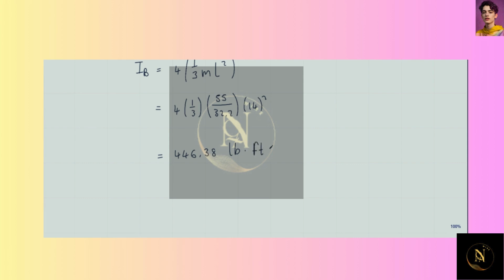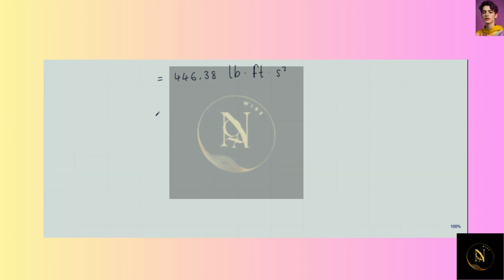in the same unit as that for the cab, that's pound foot second squared. And what we're told is that the cab does not rotate. So capital omega 1 is equal to capital omega 2 is equal to 0. So only the blades are rotating with respect to the cab. And so what we will do here is initially we will take moments about the shaft.